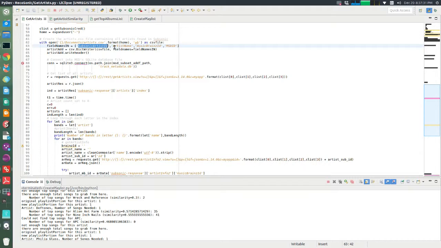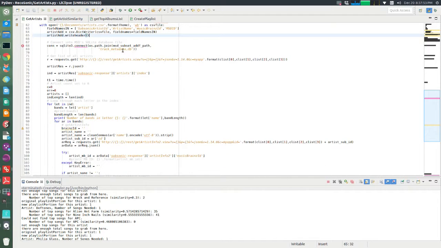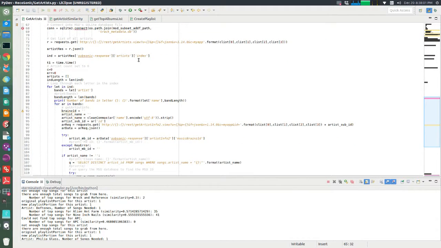It's going to be unique to the Subsonic instance. And besides that, we have the artist name, which is useful, we'll see later, the MusicBrainz ID, and the Million Song Dataset ID as well. So we write the header, and then we open up the SQLite track metadata .db file.